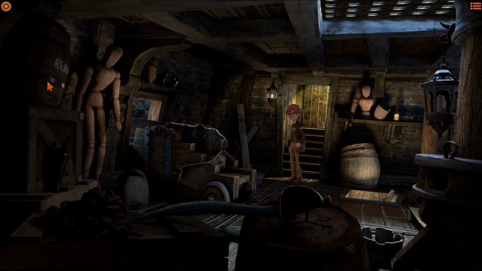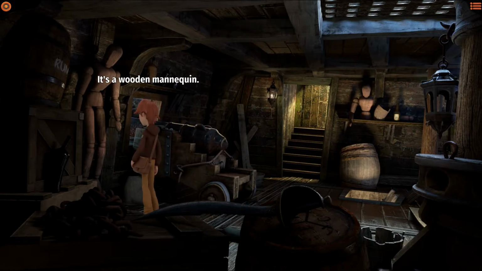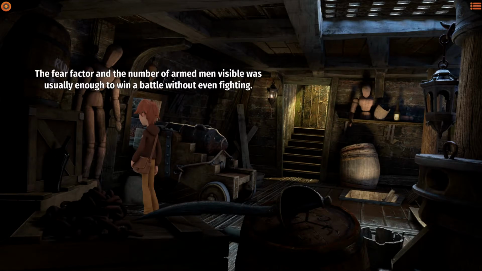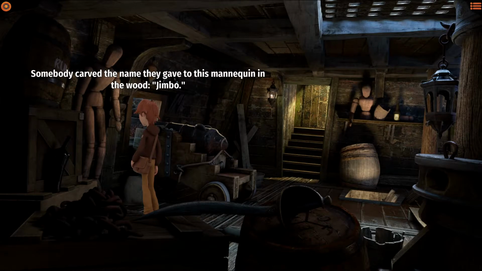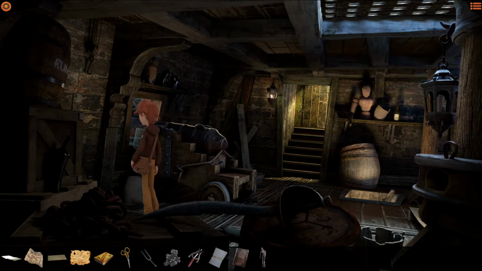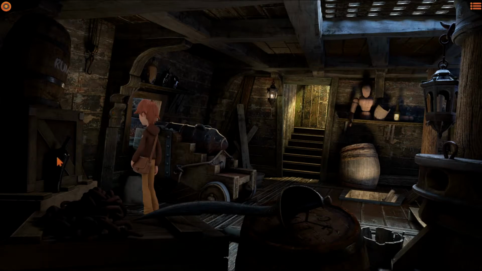Oh, look at that. A mannequin. It's a wooden mannequin. According to a chronicle of the period, these wooden mannequins were used to make the crew size appear larger. The fear factor and the number of armed men visible was usually enough to win a battle without even fighting. Somebody carved the name they gave to this mannequin in the wood: Jimbo. Oh, we were even able to take that. That's cool. Are we going to have to fight someone off?